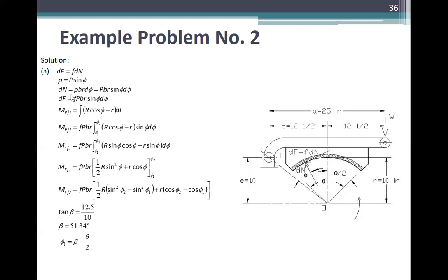So dN is equal to PBr, times differential of theta, times the pressure P is equal to, substitute mo to, P, Br sine phi, differential of theta. So substitute mo naman to doon, differential of F is equal to fPBr sine phi, differential of theta.